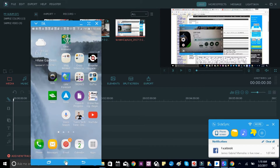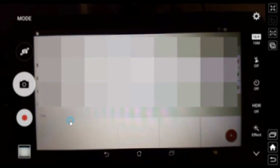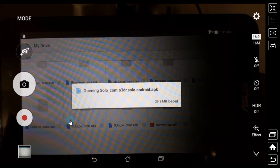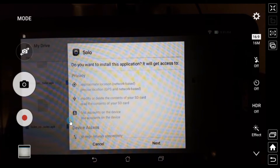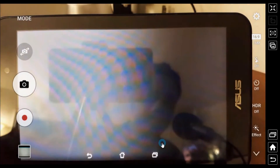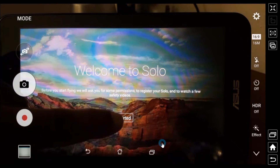Head back to the tablet. I have Google Drive on my tablet, I scroll down to find the files, tap on one and you can see it downloading to my tablet. Note: I have two Jelly Bean tablets and this does not work on Jelly Bean — it only works on Android 5.0 Lollipop so far. Once it downloads, you'll see the Solo welcome screen: 'Welcome to Solo, get started.'